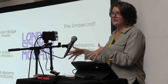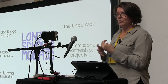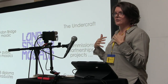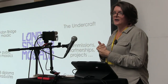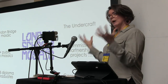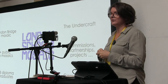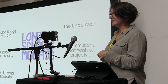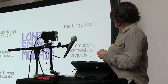The building where the Mosaic School was operating had expanded into having 50 artists housed in studios and a dozen charities housed in a community hub as well. It was that expansion that had put quite a lot of financial pressure onto the school, but it's an amazing hubbub of activity there. Earlier in the summer, it was not at all clear whether all of that would be able to continue, but we've managed to find another organisation to take on the running of the building, so all of that continues as well. That was incredibly close to both David and Sylvie's hearts, and they put so much energy into making that happen, so that's really fantastic.